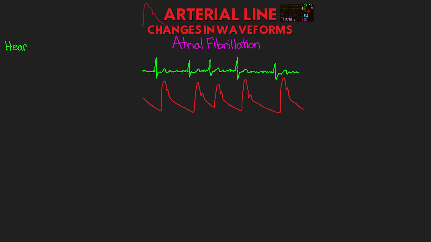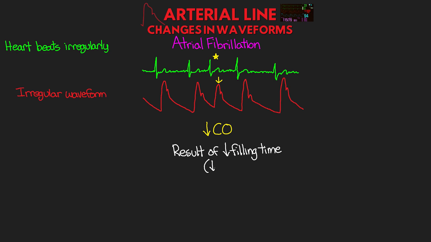With AFib, the heart is beating irregularly as the atria fibrillate and inconsistent signals pass through to the ventricle. As a result, we're also going to see an irregular pattern in our waveform. Due to the frequency of some of the beats, we see a reduction in cardiac output, particularly with more frequent beats. This is really a result of decreased filling time and thus decreased preload for that particular beat, manifesting in the waveform as a decreased size of that wave. When the heart rate speeds up, we often will see a decrease in the size of both the systolic upstroke and the peak systolic pressure, due to that decrease in cardiac output.